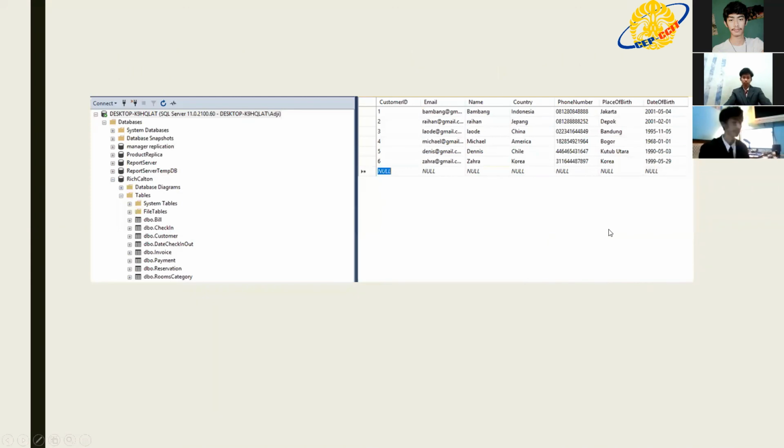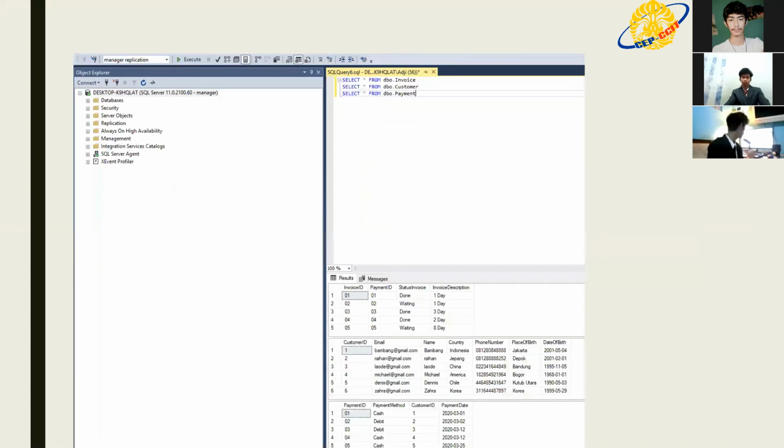Now we add one customer ID, email, name, country, phone number, place of birth, and date of birth. And then after that, we want to check it again in the manager application. And then what we have is a synchronized database inside. So the database will synchronize quickly.